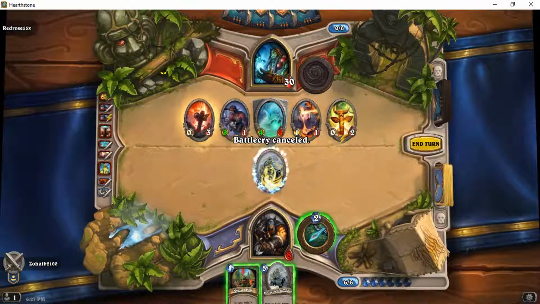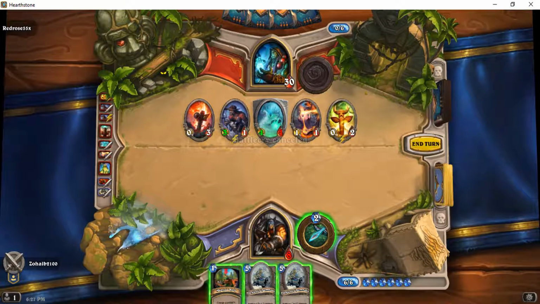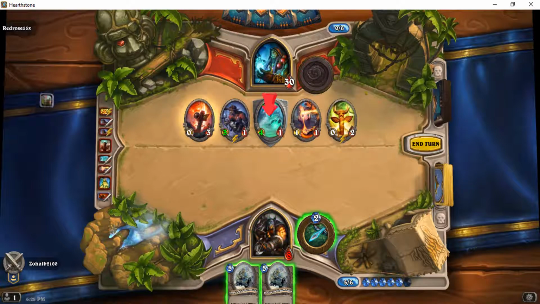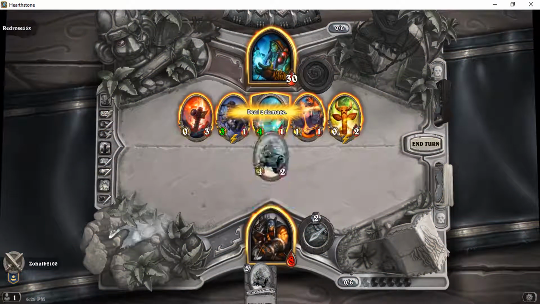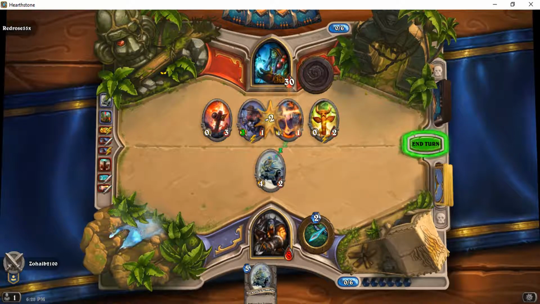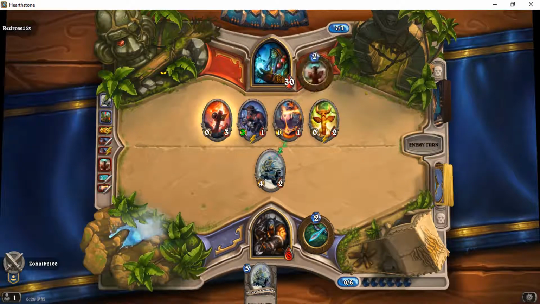I've got a huge gun! Actually, I'm gonna retract that. Give me a second. What can I do? Well, let's think. The 4-2 is a big one, so I'm gonna Hunter's Mark it. I've got a huge gun! Shoot him in the face and end my turn, because I'm out of mana.